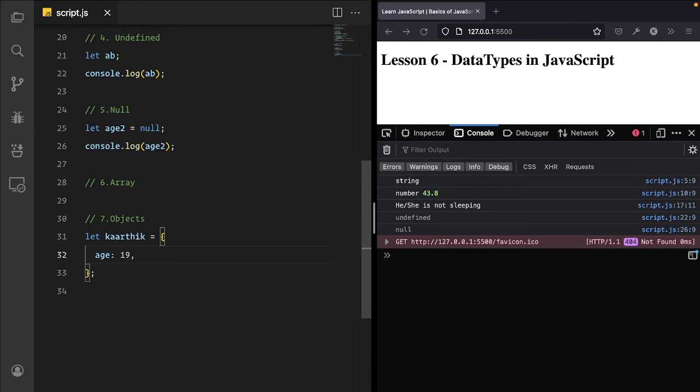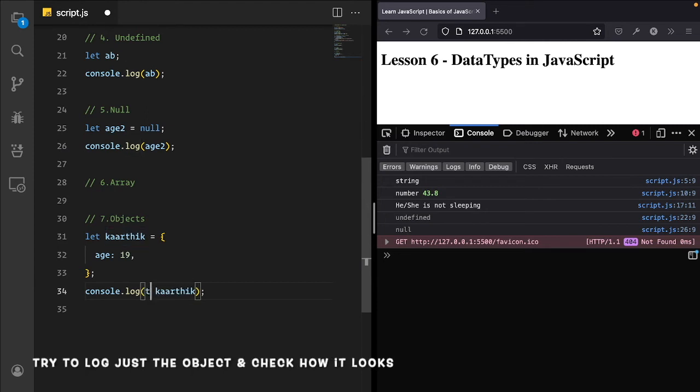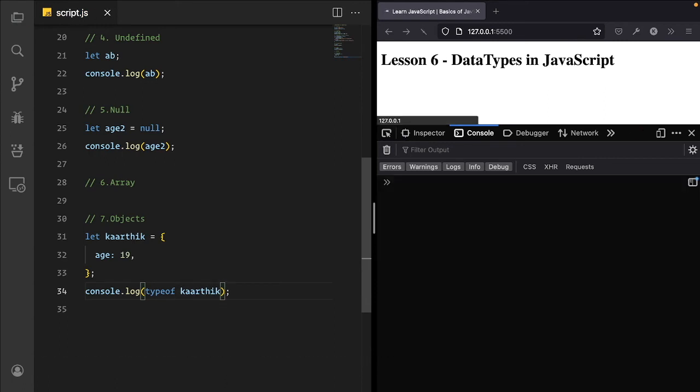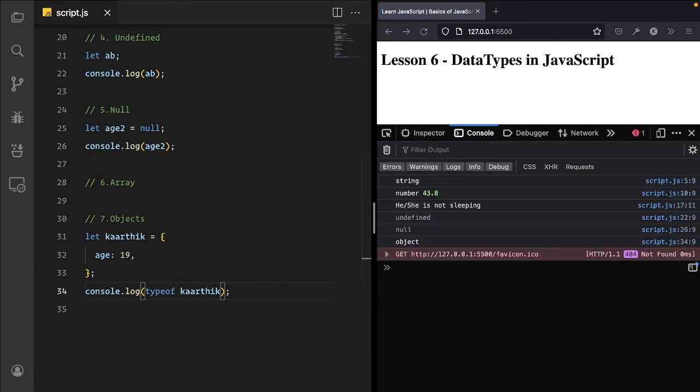As you can see here, we simply created a small object Kaarthik. Now let's simply log this to the console and let's use our typeof operator and verify whether it's an object. As you can see here, we just got the output object.